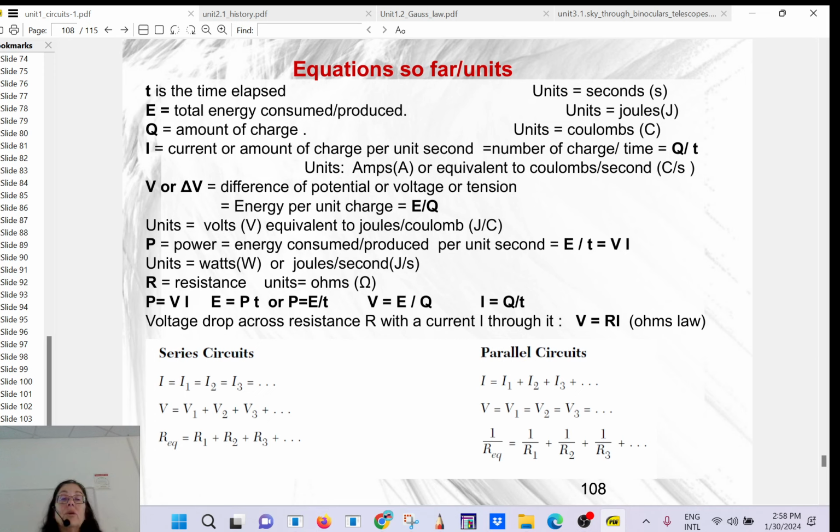So anyway, these are the equations so far. That's all you need for your test, right? So you have all the equations there. You see, energy consumed will be power times the time. Do remember how to find the price, if you consume that many kilowatt hours. If you know that it's 25 cents per kilowatt hour, then you know the price.